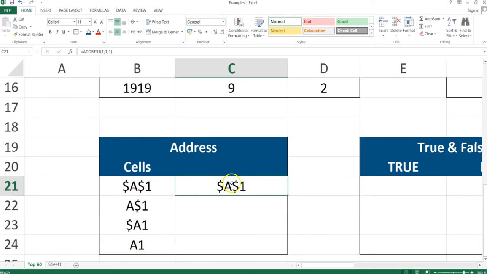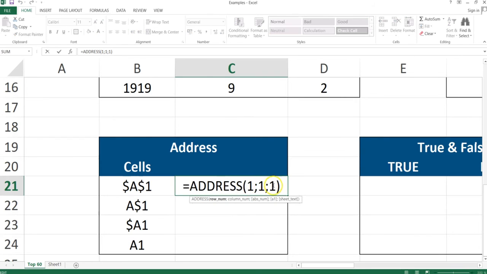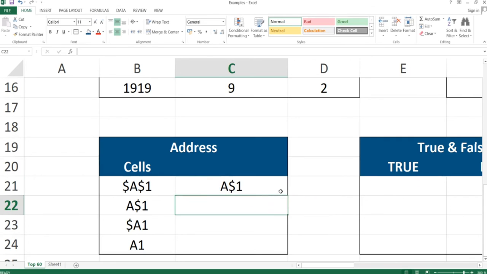It means that both the column and the row are fixed. Now if we go and change this, we can see that number 2 is absolute row and relative column, which means that the column is not fixed, but the row is fixed.